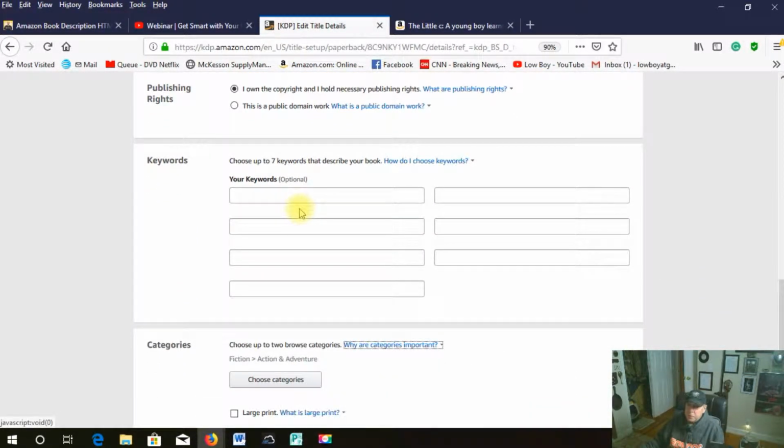Now these are keywords. Might as well talk about keywords while we're here. I think you can type in 50 characters, and there are 7 boxes. A lot of people say it's good to string as many words as you can, but don't repeat them. If you had a book on cooking, you can use 50 characters and string your lines together. Like you can put cooking, eating, appetite, knives, pasta, and fill one line and do the same thing for the rest of the 7.